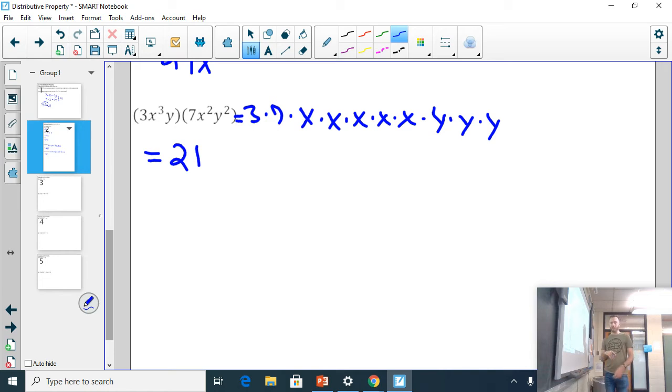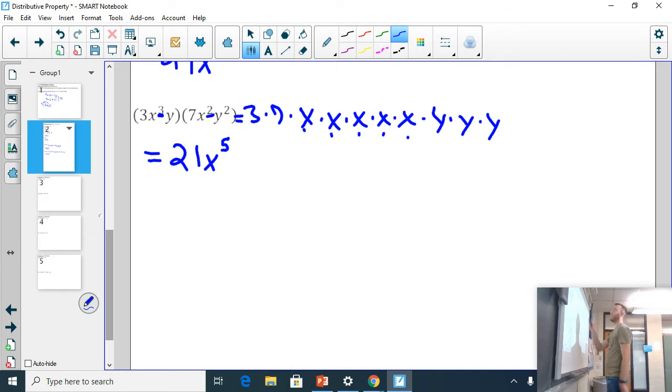So, and I'm just writing it all out so that we learn to be careful, right? Because a lot of people see x cubed times x squared and they want to make it x to the sixth. But what is it actually? It's x to the 1, 2, 3, 4, 5. There's 5 x's, right? So that's x to the fifth. And that's just illustrating the point that you add these exponents when they're being multiplied. So 3 plus 2 is 5.